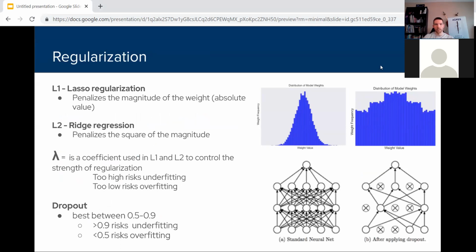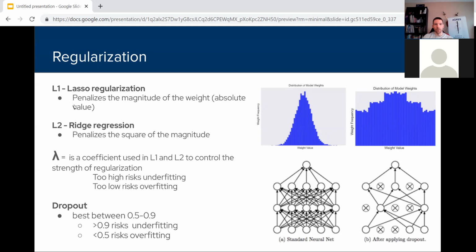This is a way to minimize the outliers in your model, a way to keep it under control in a sense. There are common ones called L1, L2 regularization and dropout regularization. I think Amira mentioned these briefly in the last lecture.